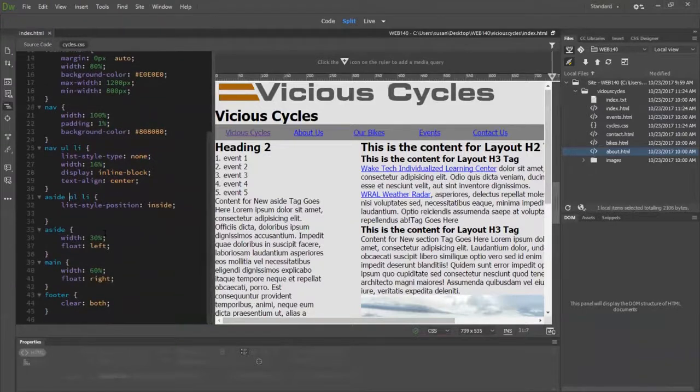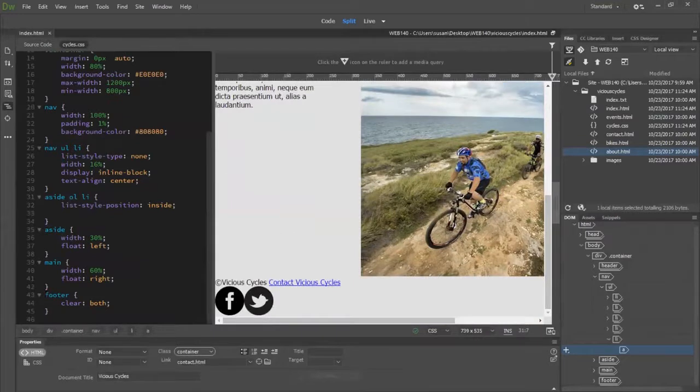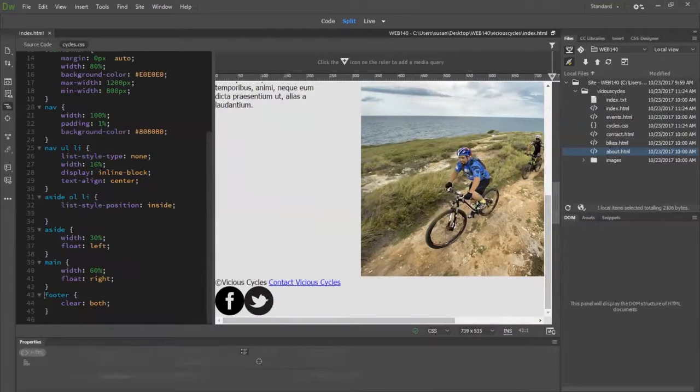And then I have aside, floating to the left, and it's 30%. I have the main content area floating to the right, it's 60%. And then the footer, which is down here at the bottom, here's a magic trick that usually is a great revelation for somebody, if not everybody. If I don't tell that footer to go to the bottom by clearing both the main and the aside, watch what happens.